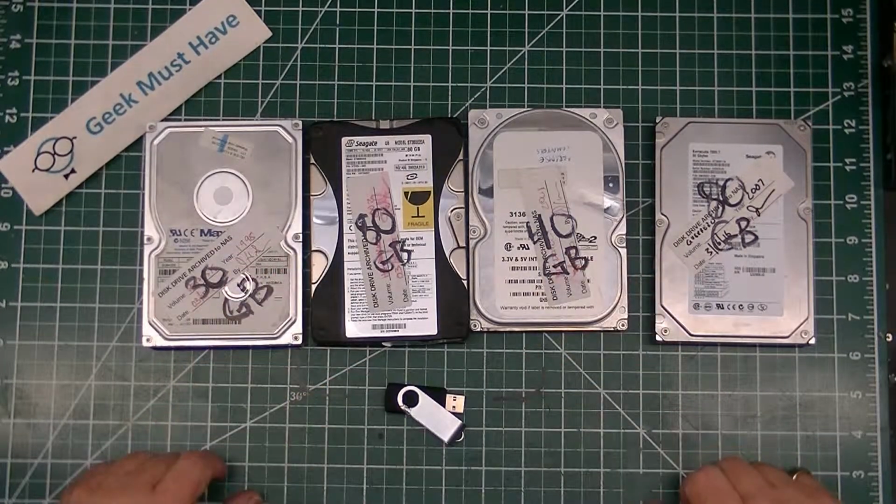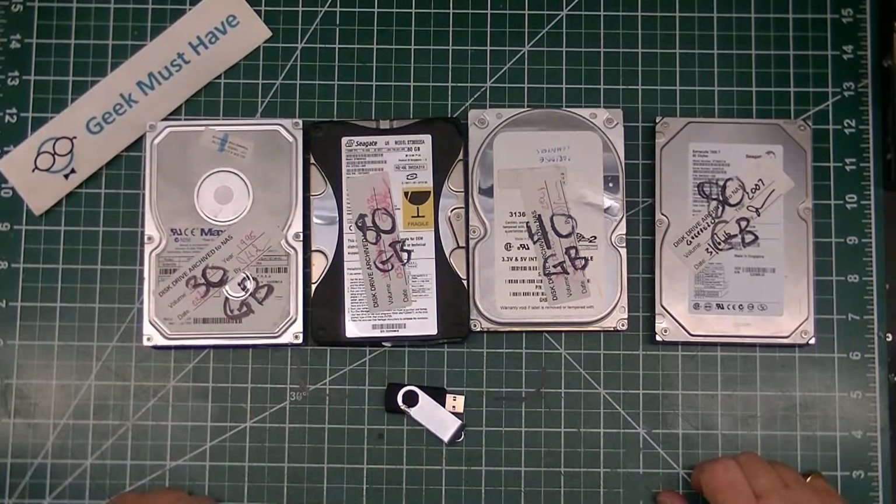What can we do with these? Well, let's tear them apart and find out what's inside them.